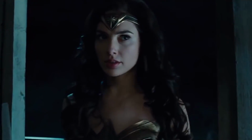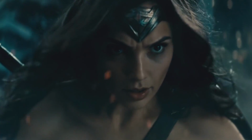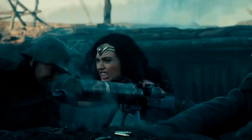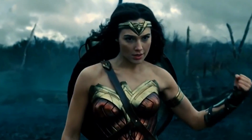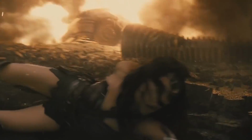She has the W logo on her belt like Hippolyta's costume, although there's another W layered into the eagle design on her chest. Her tiara points down rather than up as it traditionally has in the comics. And of course, she carries a sword and a shield, in addition to the magic lasso. It all adds up to one of the most instantly iconic looks in Wonder Woman and superhero history.